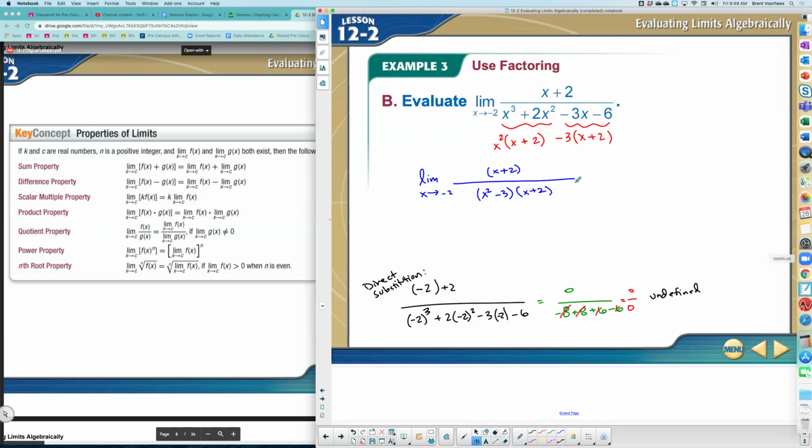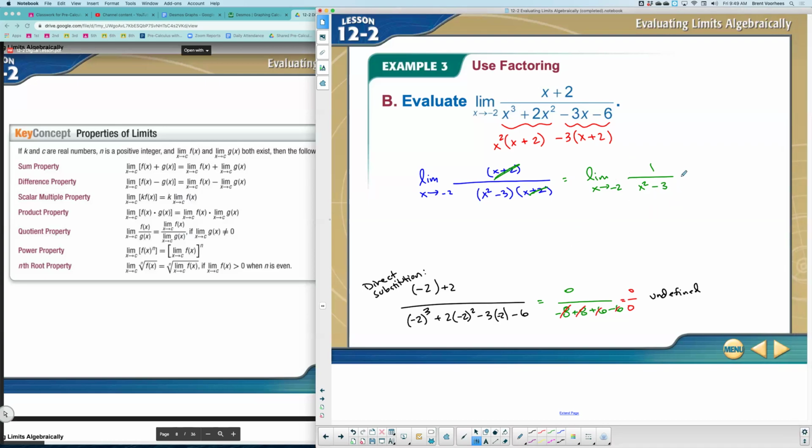Now that I have it in this form, I can see that I could simplify those two factors. And so this would equal the limit of, since there's nothing left over on top, that's like anything divided by itself, though I simplified it with a line, technically is 1. Anything divided by itself is 1. Think about 5 divided by 5, 10 divided by 10, 11 divided by 11. It's always 1. So it's not a 0 here. It's a 1 over x squared minus 3. So that's going to be the limit that I'm using direct substitution on.